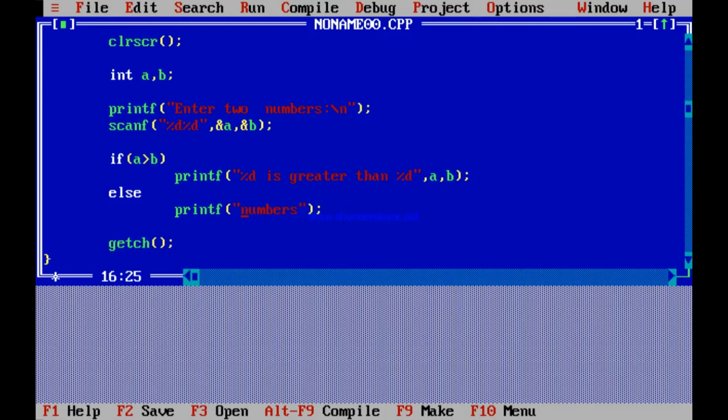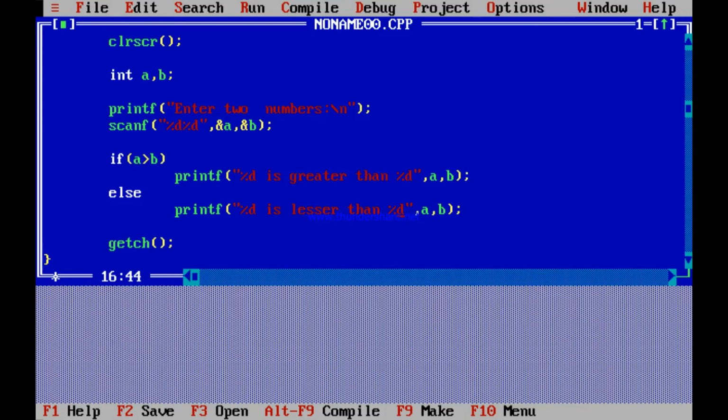So, you can write exactly that, %d is lesser than %d. That is, here also you need to write A comma B, because here you have entered this else part. You have entered the if part means A is greater than B, but you enter the else part means A is lesser than B. So, you are wanting again the A to replace the first %d and you are wanting the B to replace the second %d. So, I think this will work fine.